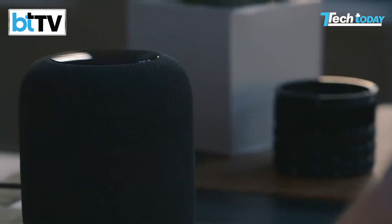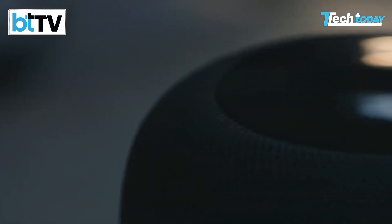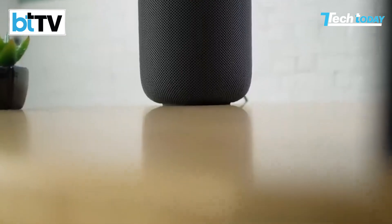At first sight, this looks almost identical to the original HomePod, which didn't do too well in 2018. But there are a few differences and the tech has gotten certainly better. Let me make this simple: I'm going to tell you a few things that are good, and then the not so good about this particular HomePod. So this is a little cheaper than the original HomePod, but it's also a little less powerful — I'll explain why.